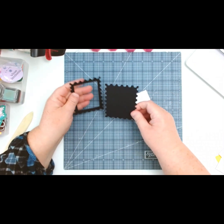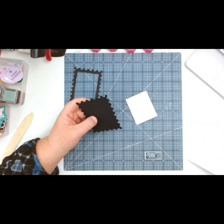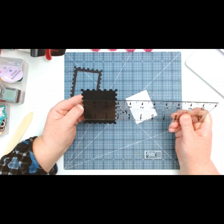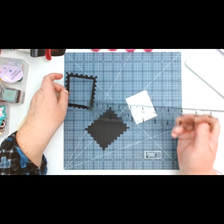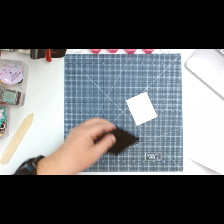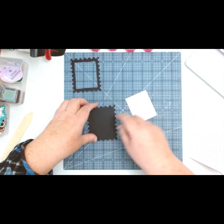So I went ahead and created my stamp, and I think I did this one at the same size as the other one. This one is 3.5 by 2 7/8. And this is the same for the outline. The outline matches this, but whoops, oh my goodness. I'm just going to drop stuff everywhere. Before I start on this, I'm going to line these up.